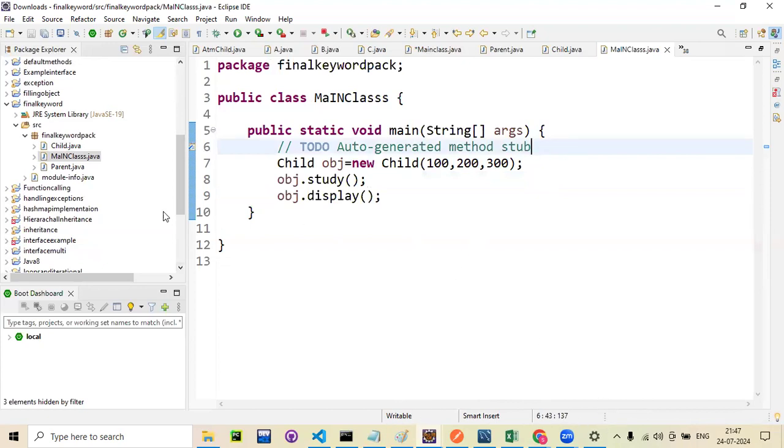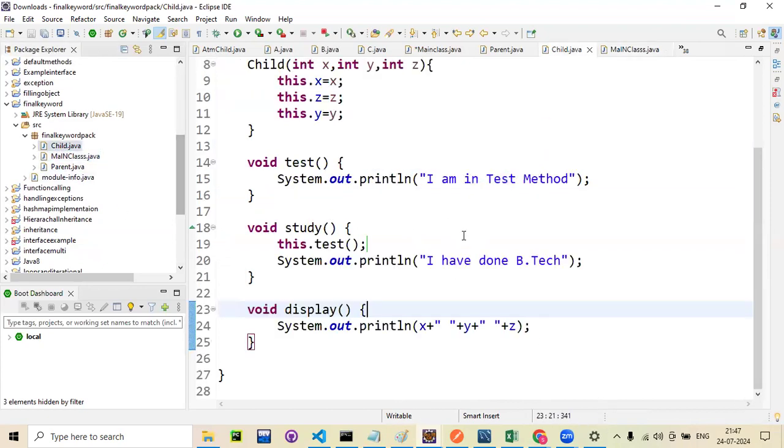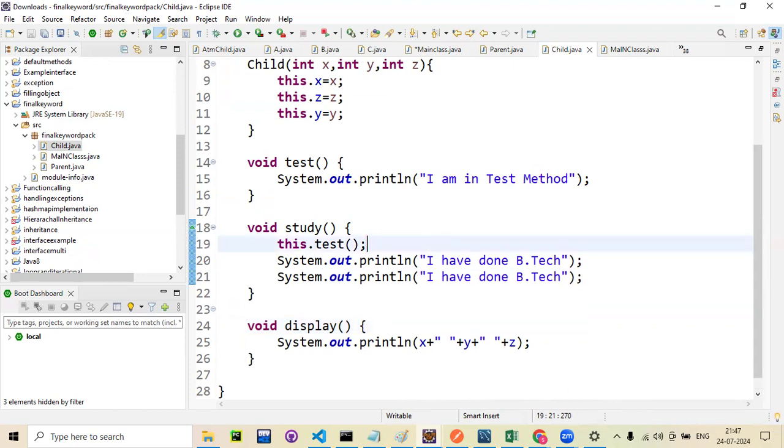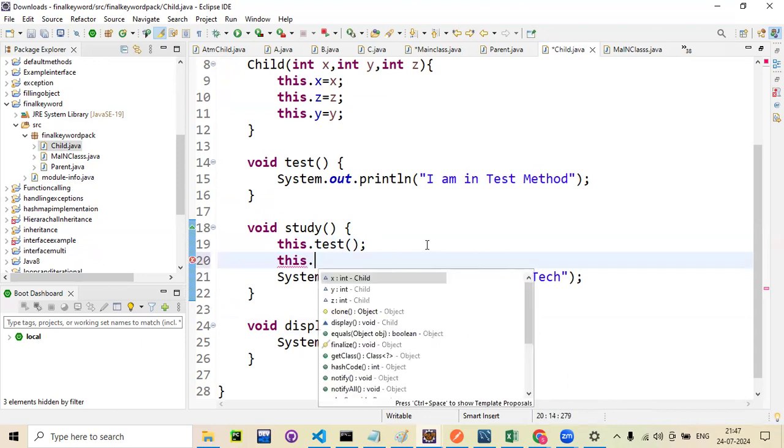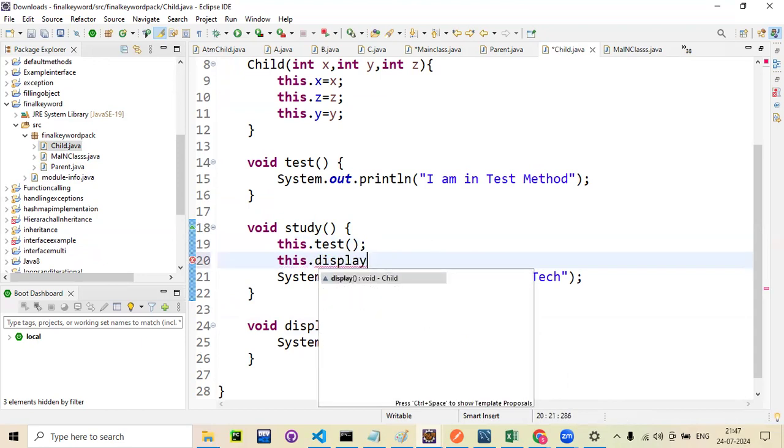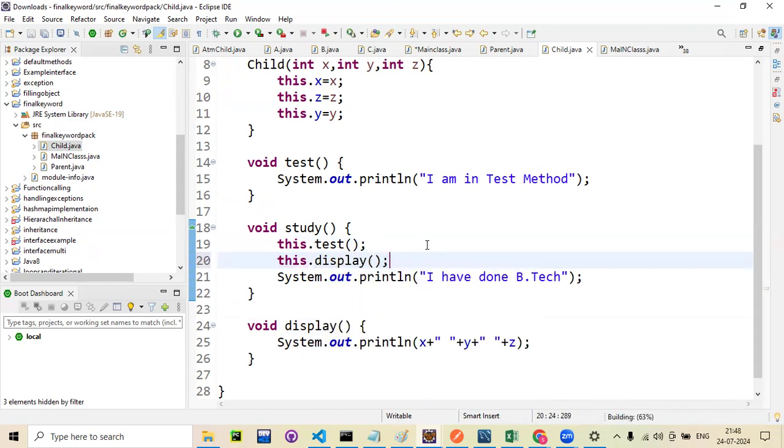Okay, child class. Yeah, that is fine. Yes, you can call in that way also. And you remove the display method over the main class.